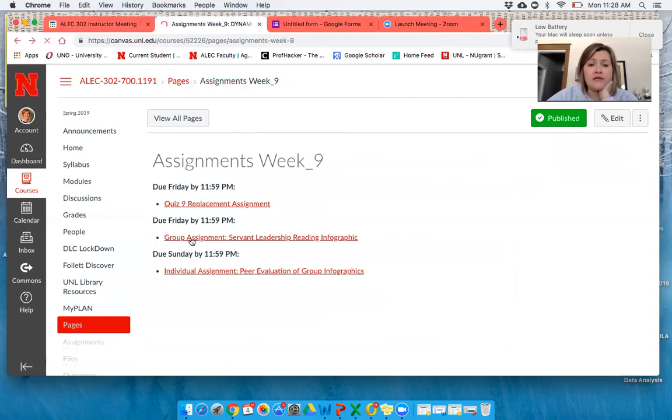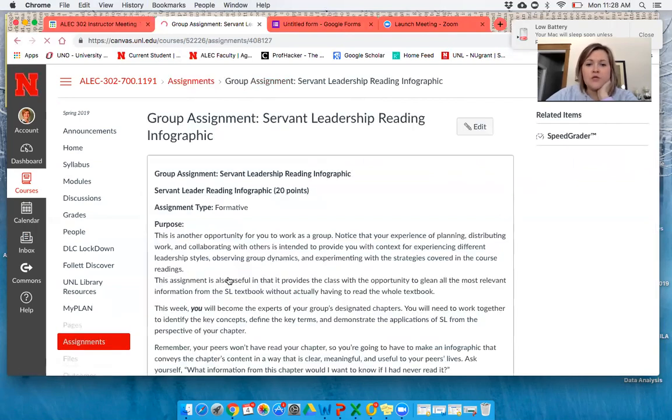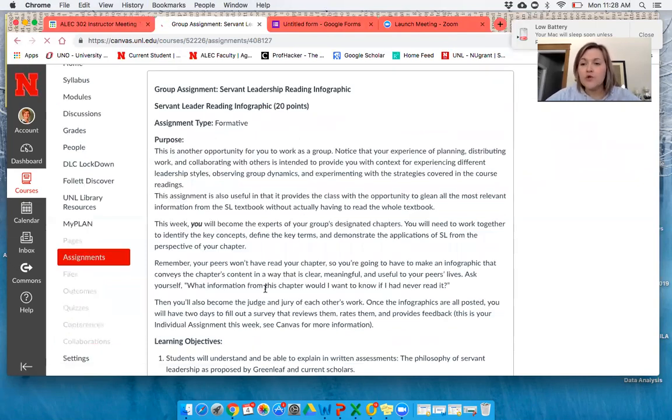And then here is the infographic assignment. I just want to quickly tell you what that infographic assignment looks like. What an infographic is, it's a visual way to give key concepts and key information from reading. So rather than reading a whole book, it's almost like you're taking key pieces of it and putting it in, if you will, maybe a poster or a visual format. So it's visually interesting, but also contains important concepts, messages, models, whatever the case might be.